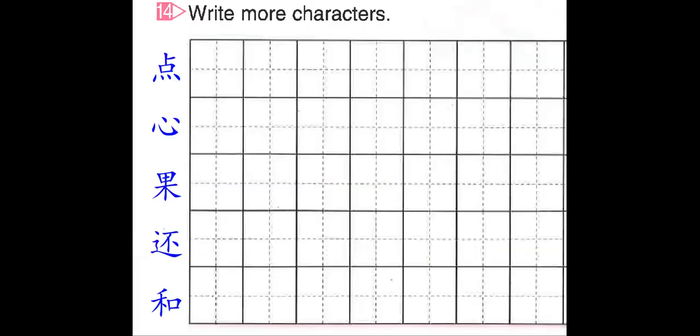So here we have exercise number 14. You can do many different characters here, but I want you to write these ones. If you have done different characters, that's okay, but please try to do these ones if you haven't done this exercise before. Remember that you can watch this video again, check your answers, and stop the video at any moment. All the questions, please remember to send them to me later and we can discuss.